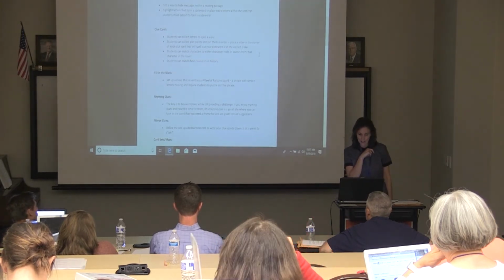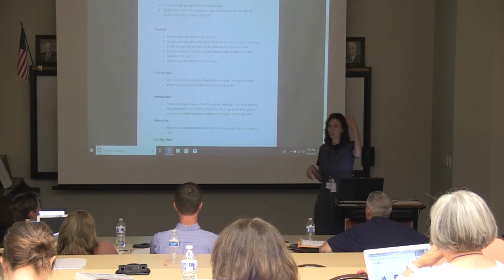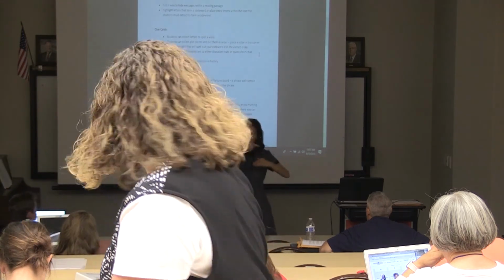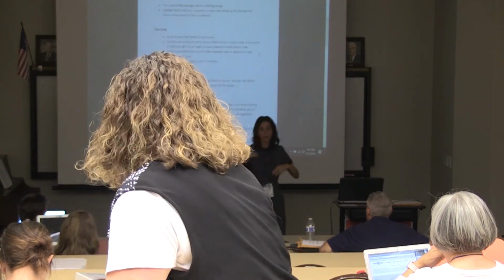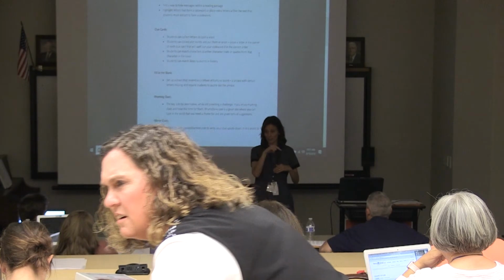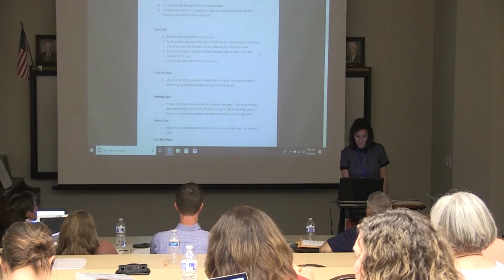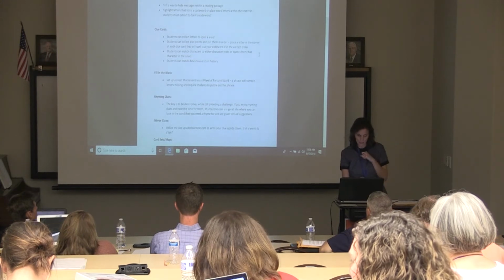They can match characters to character traits or quotes, so you could have a character list on one side and quotes on the other side, and then they have to match it. That can be one puzzle. Or character traits on the other side, they have to match it. They can match dates to events in history the same way.